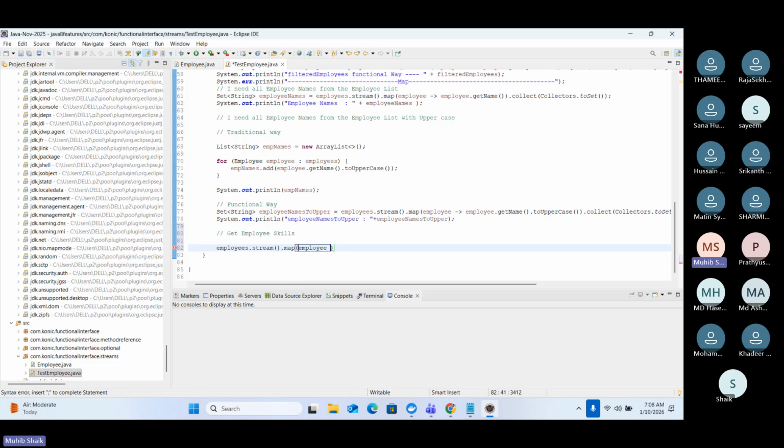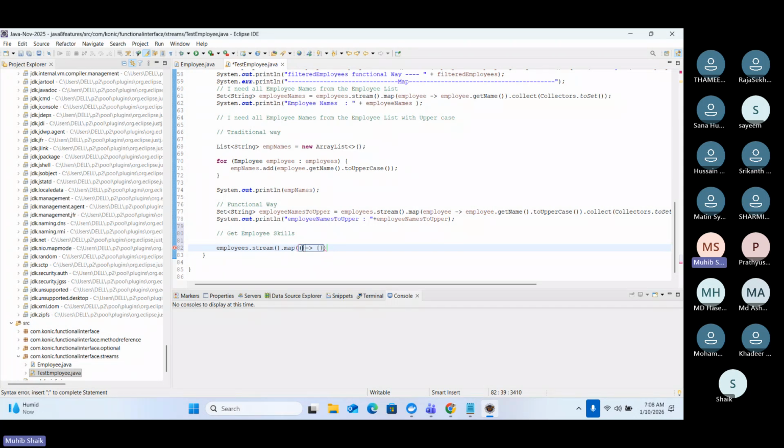So what is a lambda expression? This is the syntax of a lambda expression. A lambda expression is an anonymous function. It doesn't have a name, return type, access modifier, nothing.